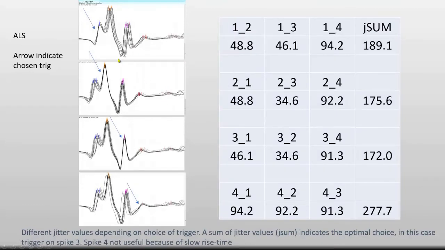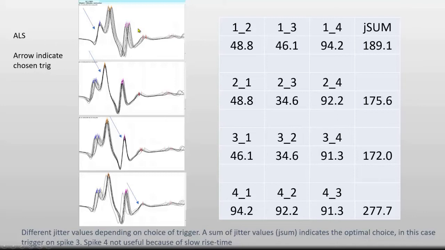When we do the voluntary activation and trigger on one of the recordings, the jitter is always seen on one of the spikes, and that is the summation of the jitter from the first triggering and the second spike. And this is particularly obvious when we have multiple spike recordings and happen to have a large jitter in the first component, then all of the others seem to have a large jitter.